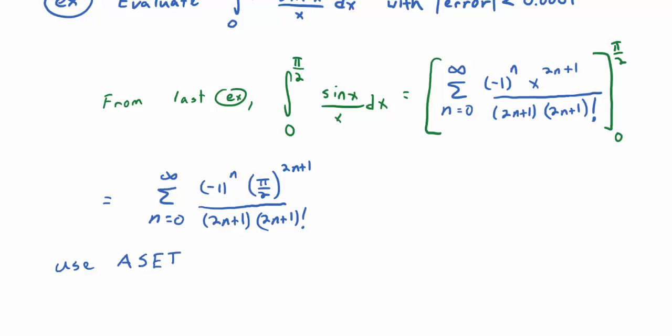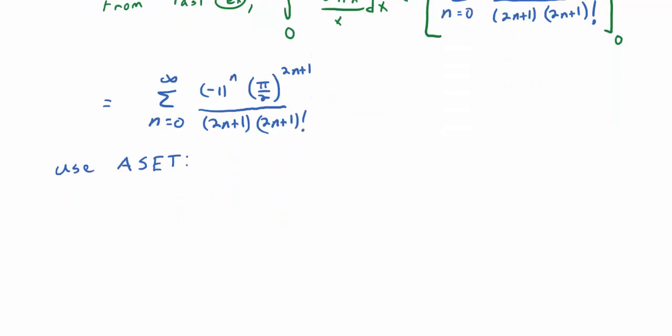All you really have to remember is to write out several terms and then break your calculator out. And then there's a little more to it than that, but let's start there. So use ASET, and let's just list the first few terms. What's the first term going to be? And you don't have to do any complicated multiplication. We can have the calculator do that. Is it going to be positive or negative?